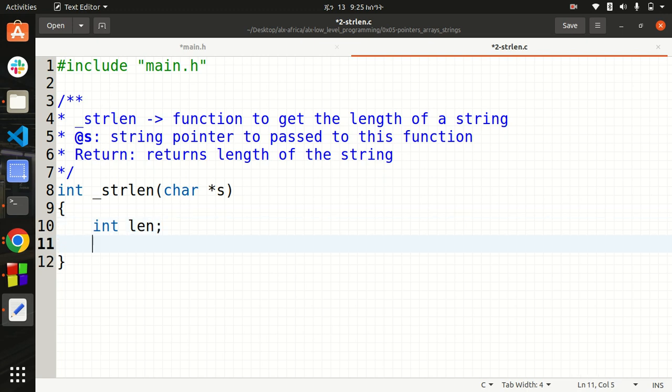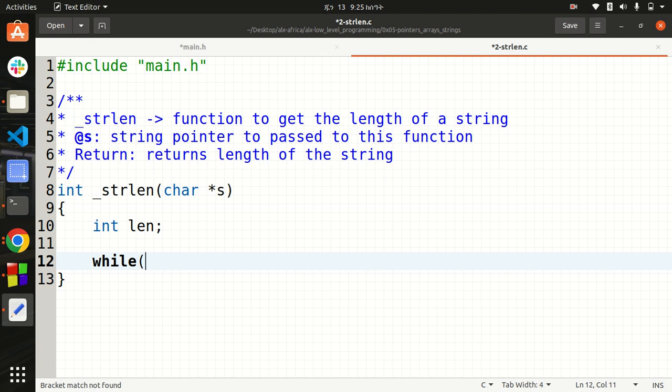Here I'm going to do while s is not equal to the end character of a string, which is this character.